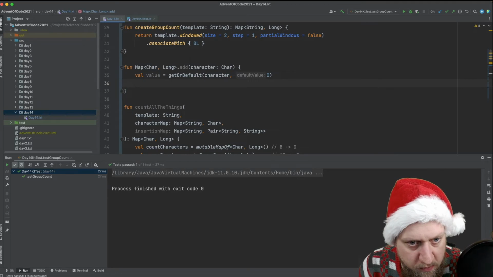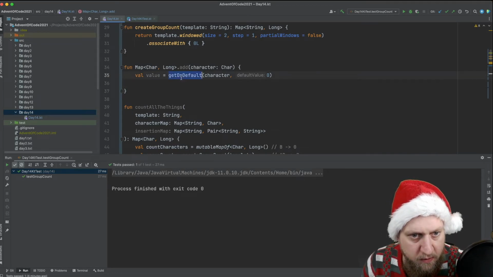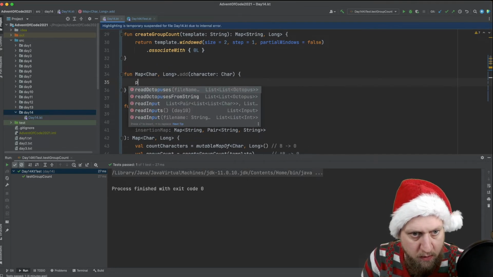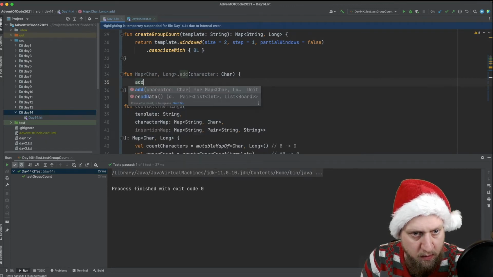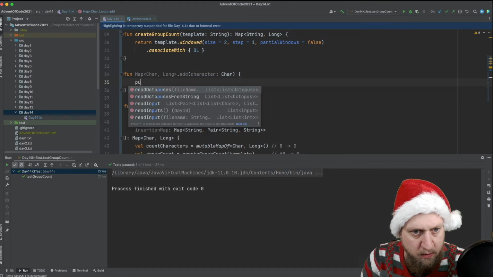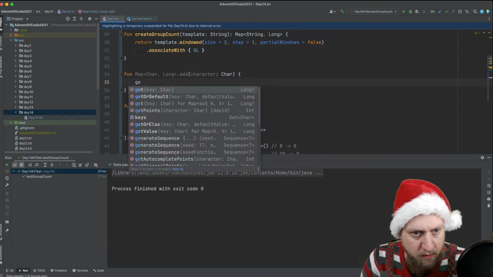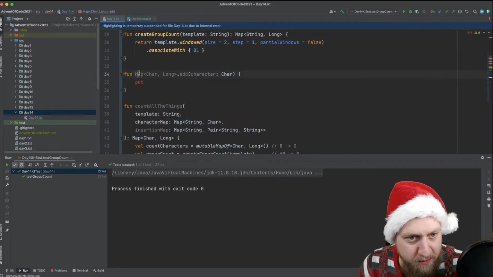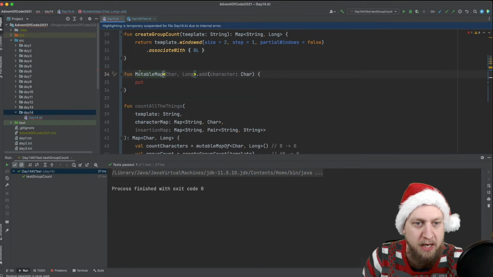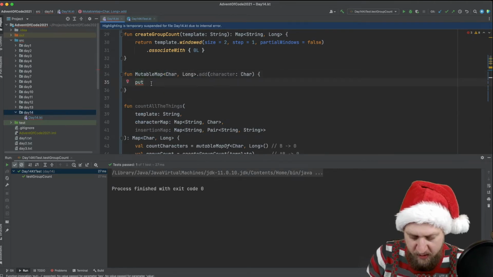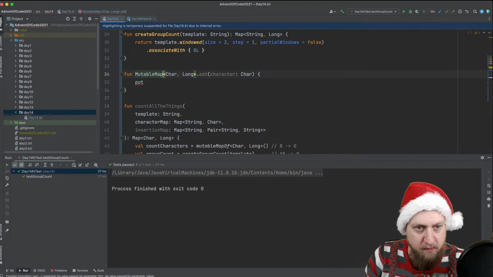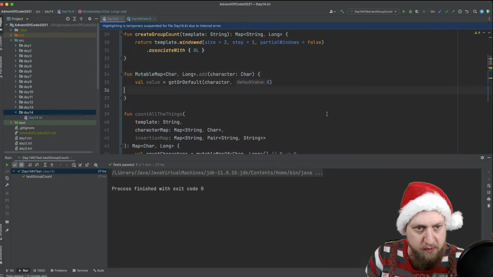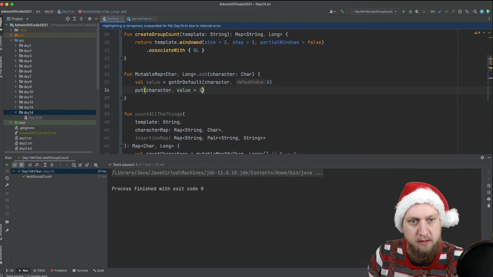Now I'm confused. Why is this not add? Am I completely confused? Oh, it's not a mutable map. My God. Let's get the value back, and then we put value + 1.